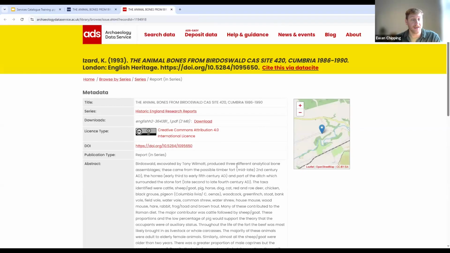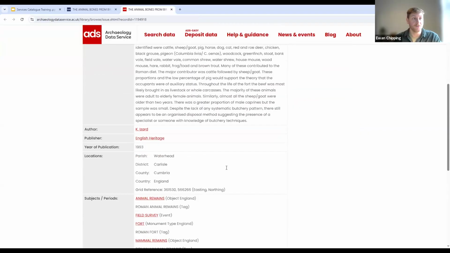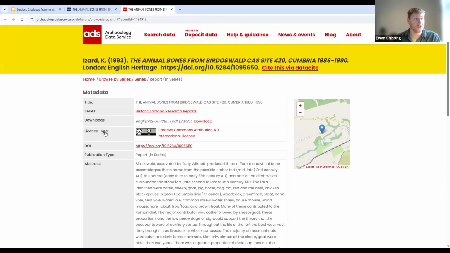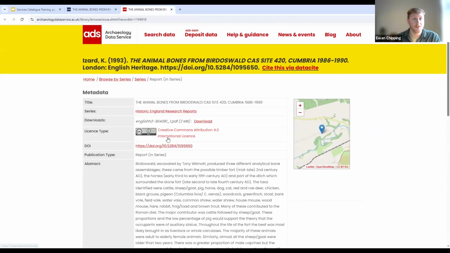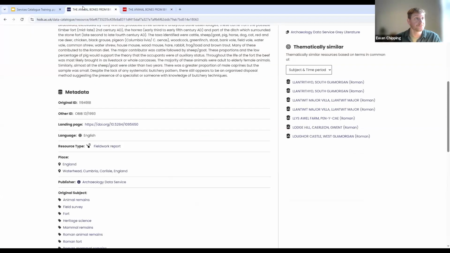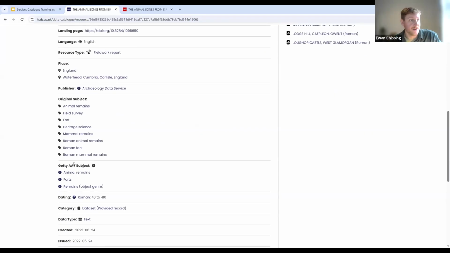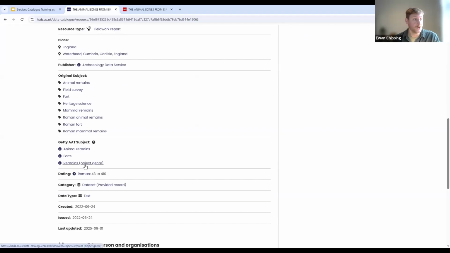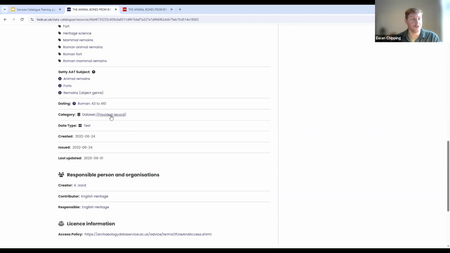So this is where you click if you want to find out more information about it, or you might want to download some of the data that's available for it. So you can see here, I don't think this one has data associated with it. Some of the ones as we click through will. It also tells you all about where it is located, what kind of subject terms are related to it. I'll cover these in a bit more detail in a minute. We've got the Getty Arts and Architecture Thesaurus subject, which I'll show you how to filter in a minute. We've got what kind of date it relates to and what kind of categories it involves.